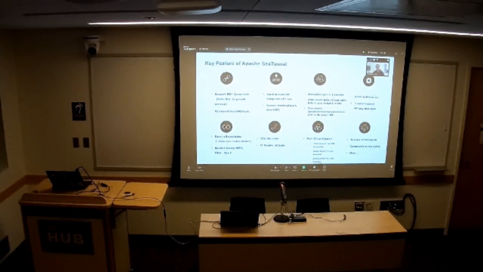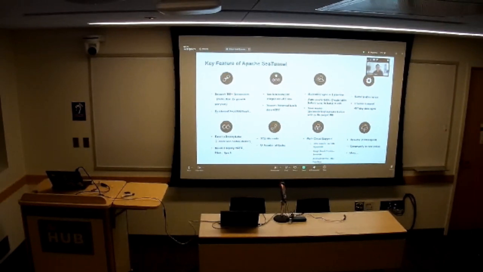And also, I think SeaTunnel has very good performance. We just did a test with our users of SeaTunnel. It shows one server can support 40 terabytes per day of data sync. So you can see the performance is very, very good. So many people can use one server instead of 3 or 4 or more than 5 servers with Flink or Spark. So the performance is very good, and it's easy to use, easy to deploy.